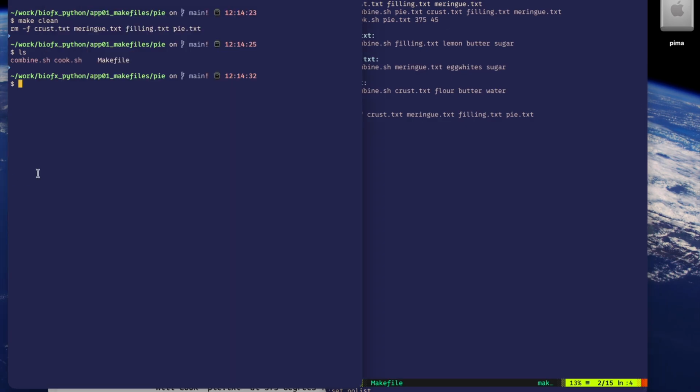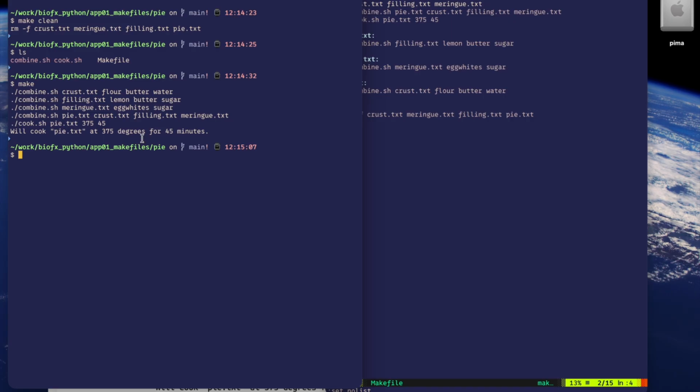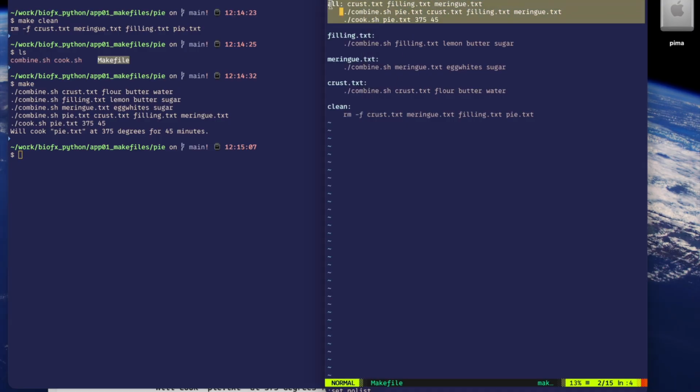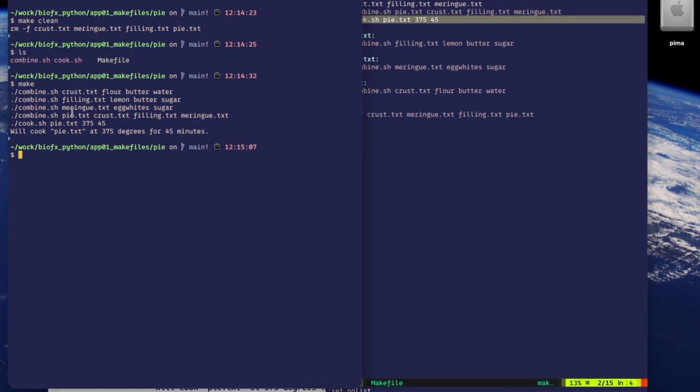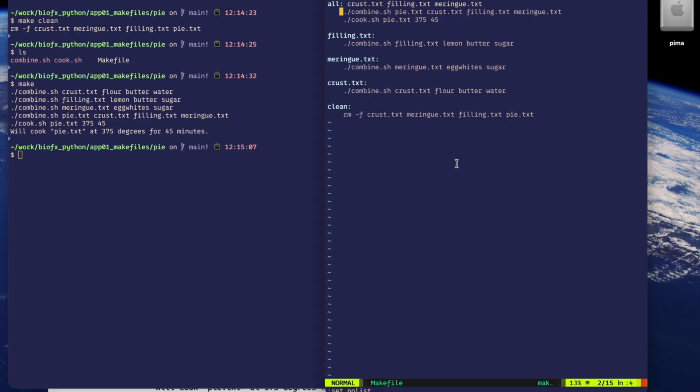And so if I just simply type make, it's going to look for the existence of a makefile, and without any target, it's going to run the first one that it finds. And that one is going to say, oh, first I need to make the crust, then I need to make the filling, then I need to make the meringue, and then I can combine all those into a pie and then cook it. And so by doing nothing more than typing make, I have executed essentially this program.